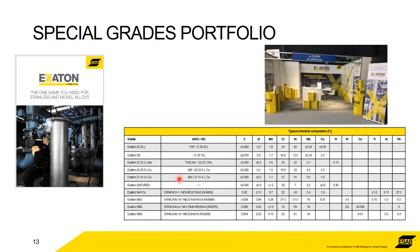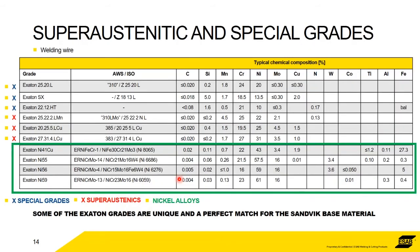So in terms of the portfolio, we're talking just about the Exaton portfolio here. One thing to mention, we have to mention Sandvik. As you may have seen on the introduction slide, Sandvik Welding was bought by ESAB in 2018. So the whole of the Sandvik portfolio is marketed under this brand name Exaton. So the Exaton products are the Sandvik products made with Sandvik steel.